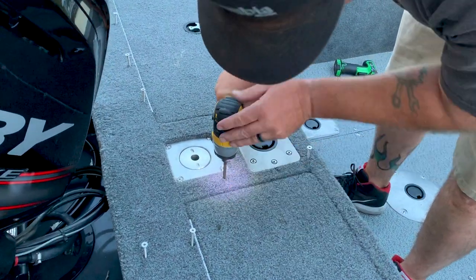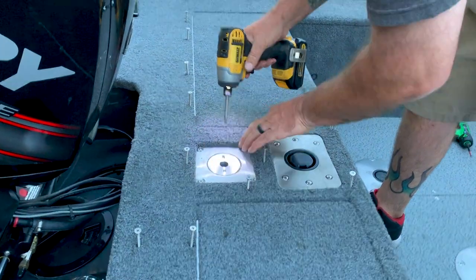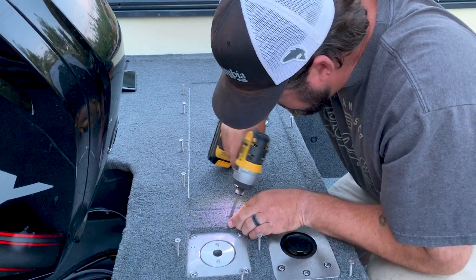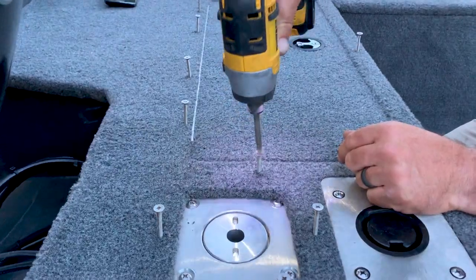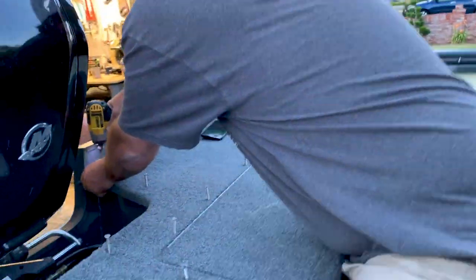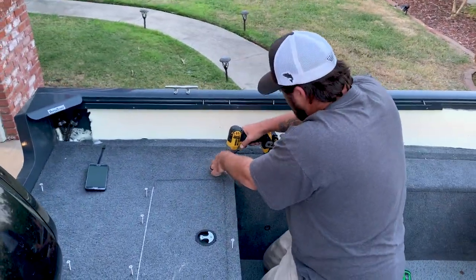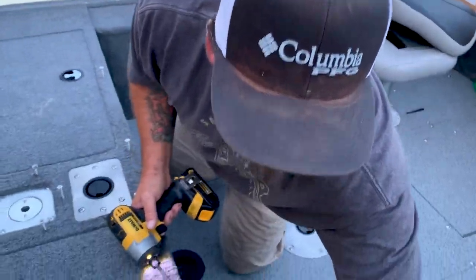I leave them in the deck like that, just so it's easier to put them back in. Sometimes they bury them in there real good. That one's buried in there, so you can see the angle like that. Take your time and kind of work around. Opposite side, same screw. They bury those in there and they snap a lot.